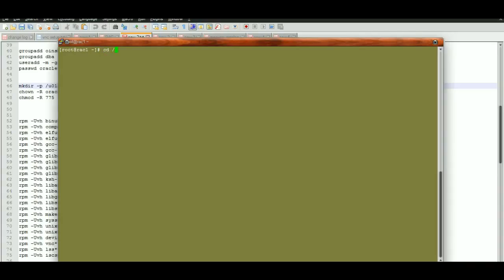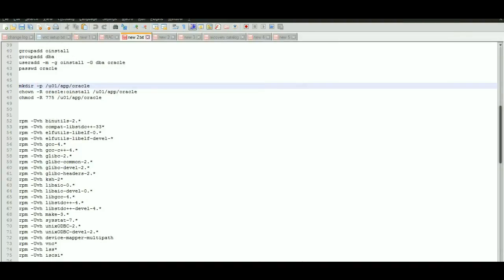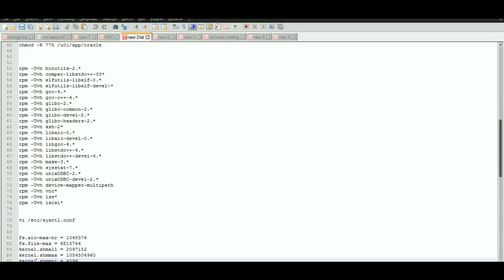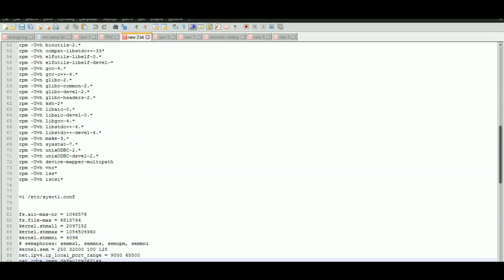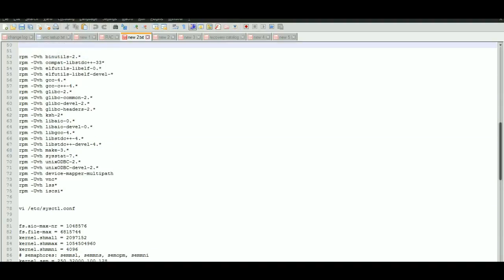Now I jump to the RHEL media, where my RPMs are in the Server folder. You can see all these RPMs here. Now I close this, and I'm going to install some RPMs as per the Linux platform Oracle requires.